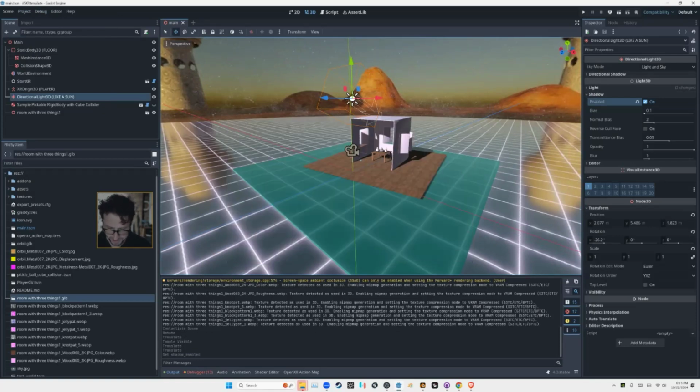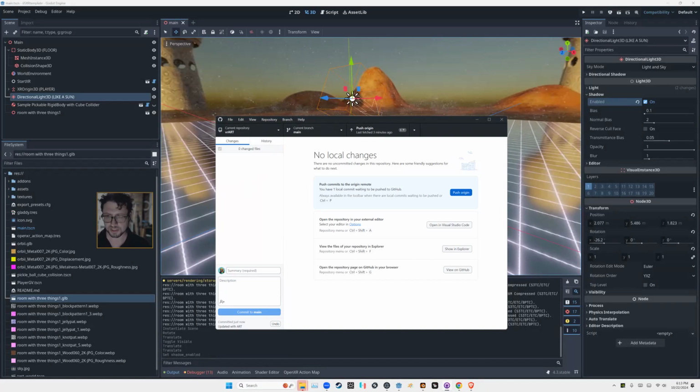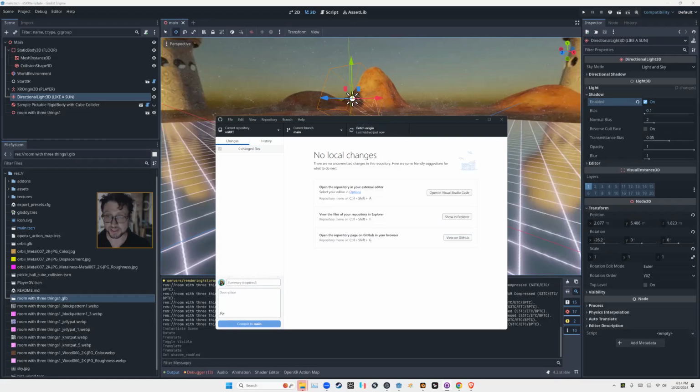And now we will open the GitHub app again. And you'll see here it's talking about some different changes in the code. So the package has been changed because it has the 3D file in it, and then the code is changed to point to it properly. So now we're going to say updated with art, commit to main, push origin, and we're finished with the upload.